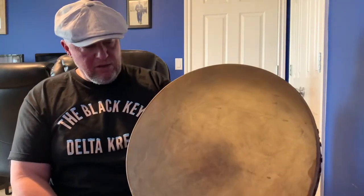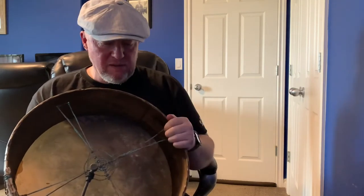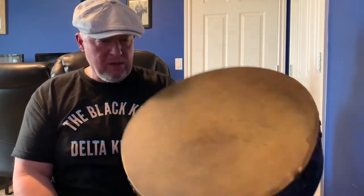It's got a wire handle in the back, and you can kind of twist it sometimes — maybe you can get a little bit of tone difference by twisting it a little bit. And you can play it obviously open like this, or stick your hand in there, and I'll do both for this demo.